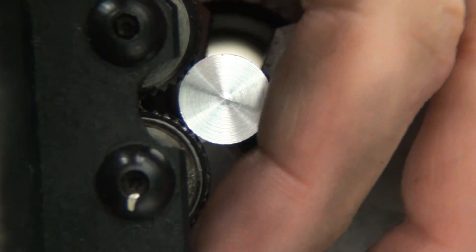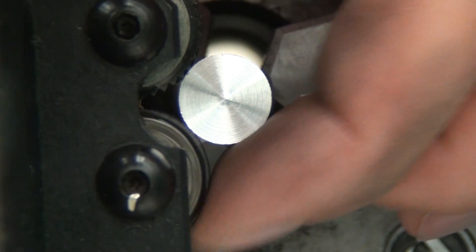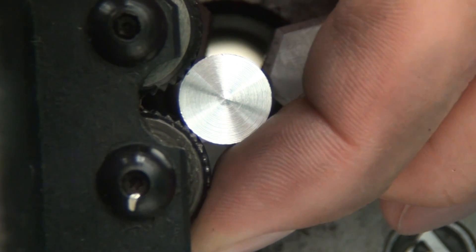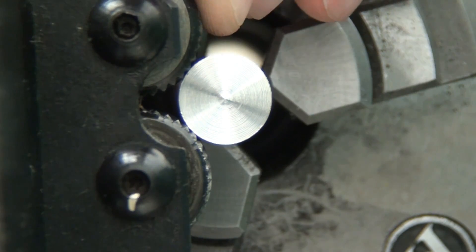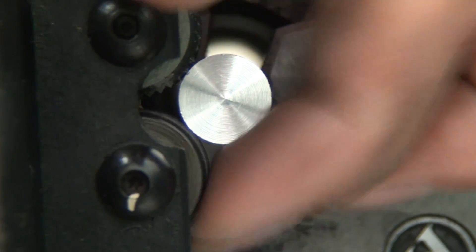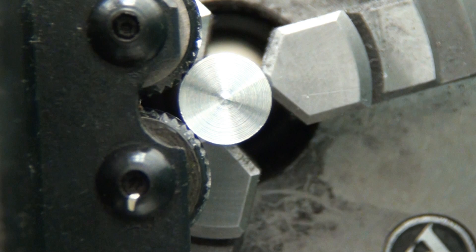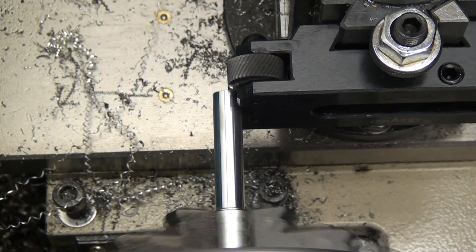The first thing we need to do is set up the tool height. Once you start getting it dialed in, you'll be able to slowly advance your rollers up to the work and then, moving one roller at a time, feel for how much drag it has against the material. Once you get the drag leveled out pretty evenly, then you know your tool height is correct. If you've got more drag on one roller than the other, your tool height is not correct. I'm not going to cover how to raise or lower tools on a quick change tool post because if you ever buy one, it's self-explanatory.